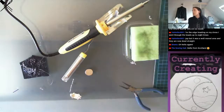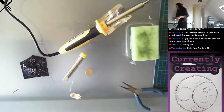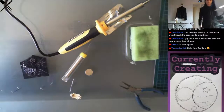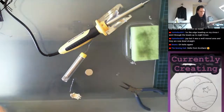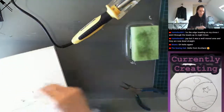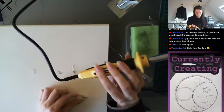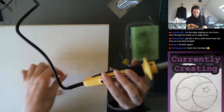Oh yeah, probably some sort of surface that I don't mind soldering on might be also a good plan. See, I need these pieces. Alright, let's do this. So, if I switch this around, yeah, that needs to go like that, that needs to go like that.